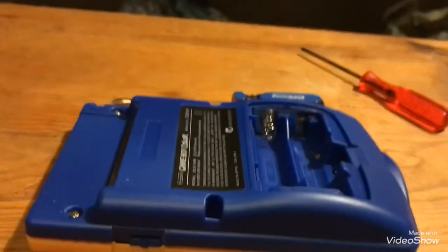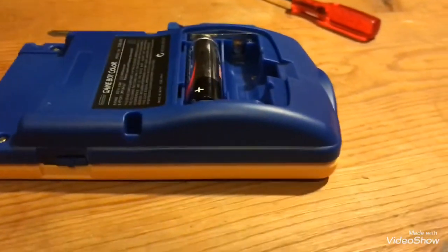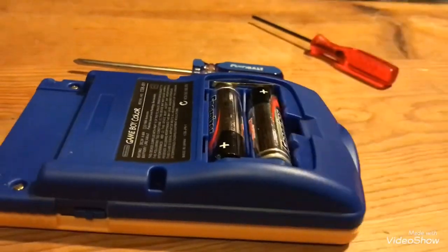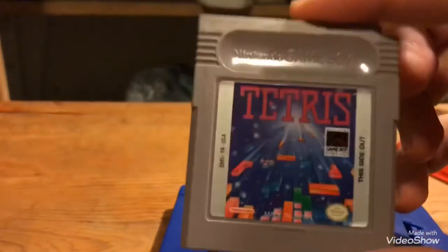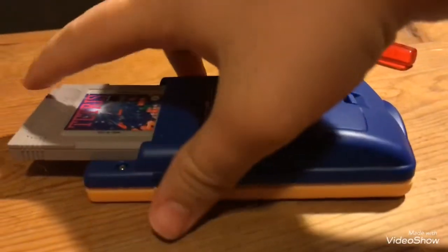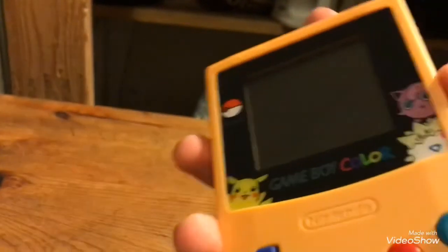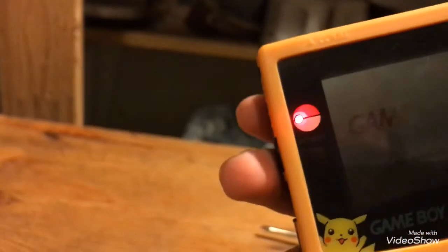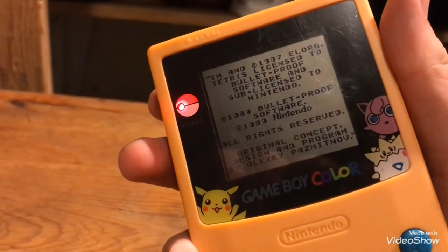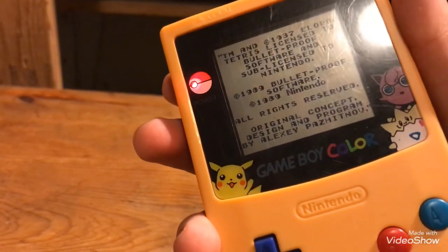So once you have everything screwed in, just get your batteries. Of course, the system needs power. And once you put the batteries in, just get your nice Tetris or whatever you have. Put it in there. This is always satisfying with Game Boys. Just putting a game in general, so satisfying. Once you got that, boom, you're set. And you are now playing Tetris on a somewhat old system.